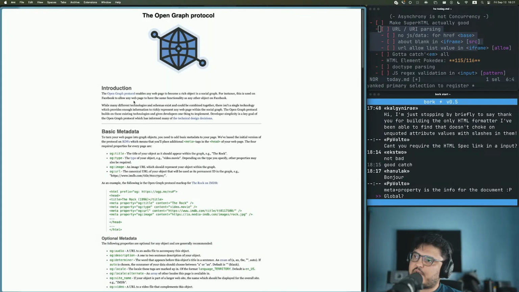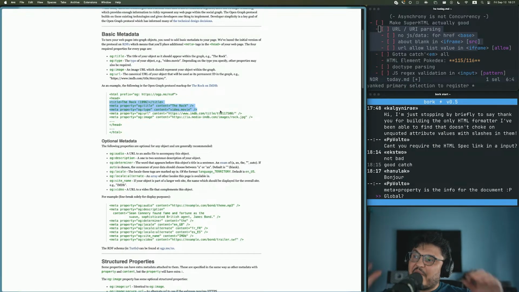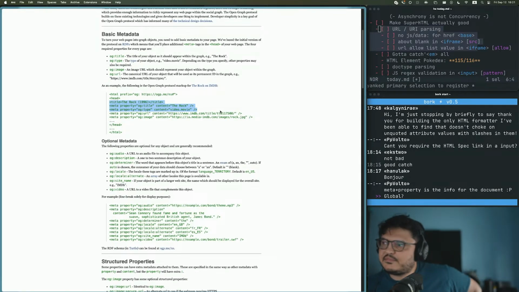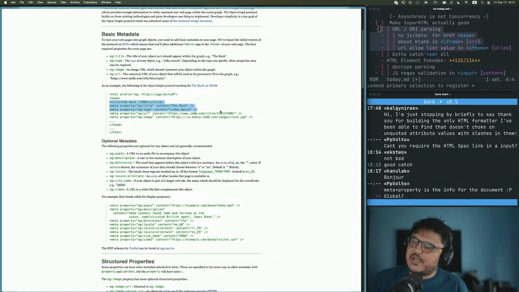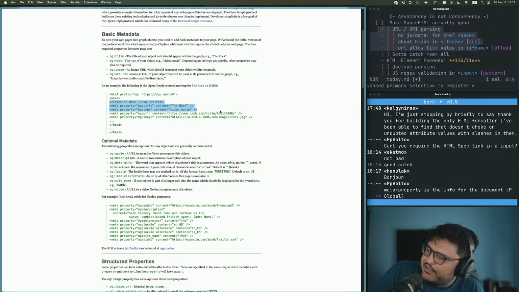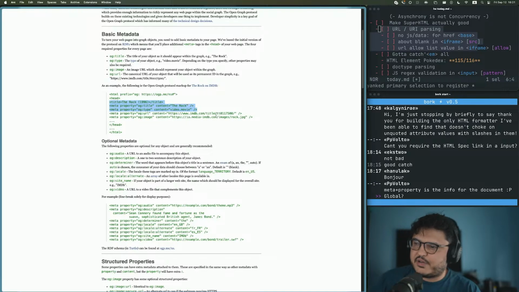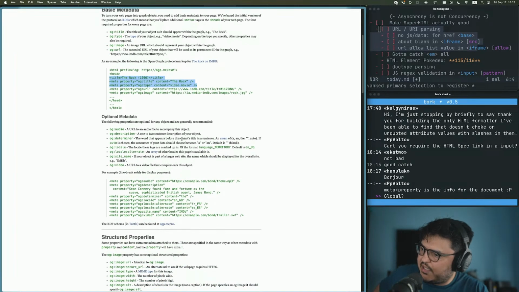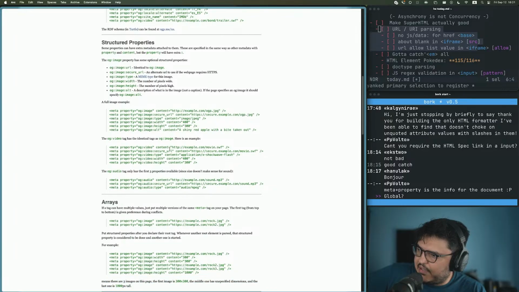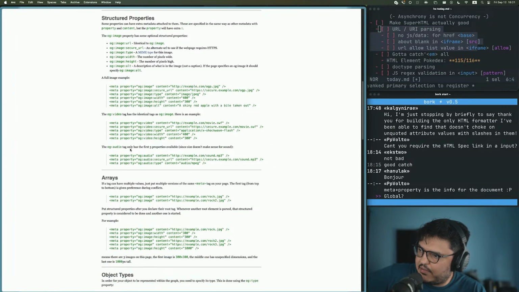Where did I copy this from? Oh, wait, I think I know why. So you see how this example is not HTML. This is like, I don't know, XHTML. They're doing some weirdo XML shit somewhere in it. So maybe that's why they mess up meta this way.